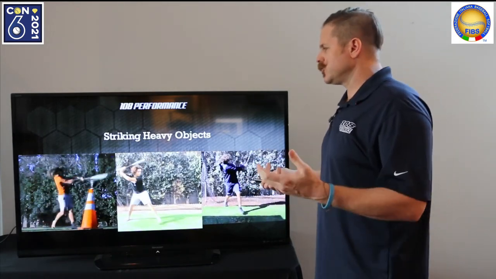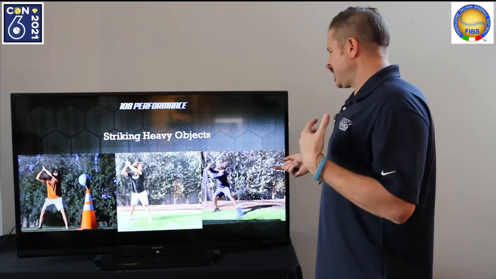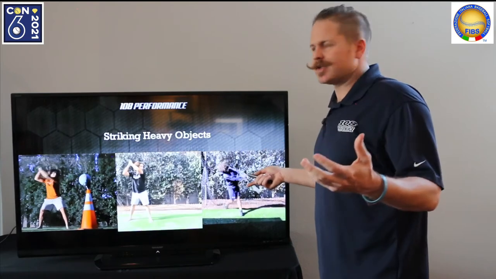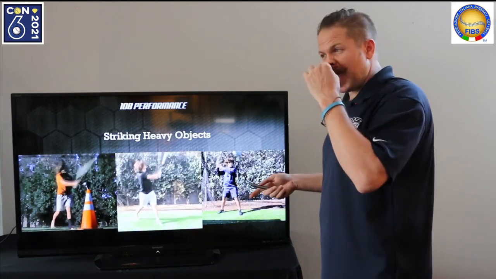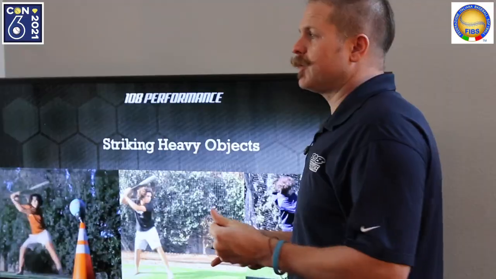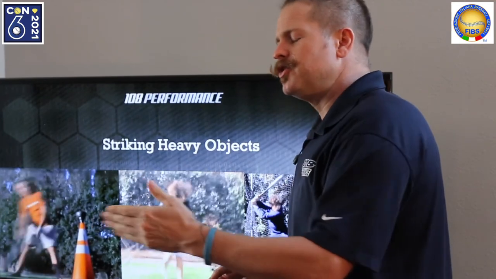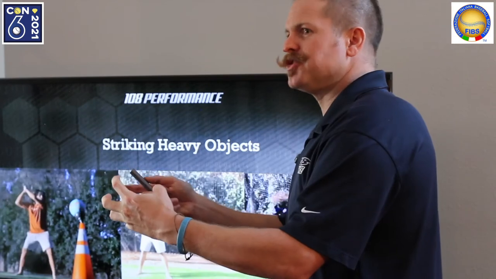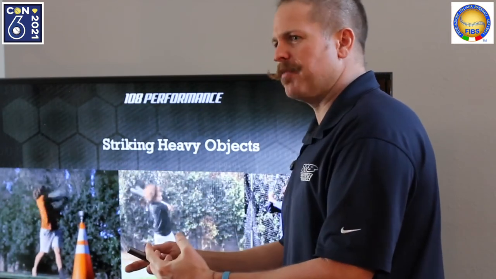Now, heavy balls are good, right? But I like things filled with air better. So like soccer balls, and hitting a heavy bag is good too. Like soccer balls, basketballs, volleyballs, that type of thing. Because when you get to impact, you're gonna feel the bat and the ball bounce off each other. It's gonna create a stopping moment, right?